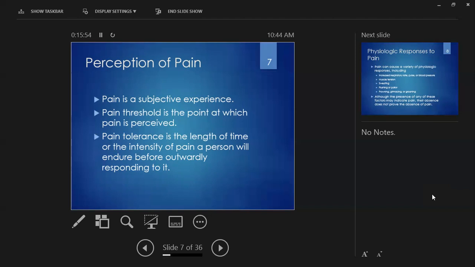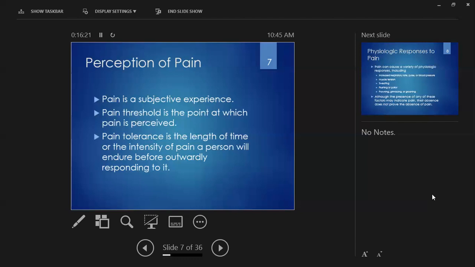That's based on our pain threshold. What do we perceive as pain, right? Pain tolerance is how long can I flick Peyton on the arm before she says, stop, that hurts, or ow. And how long can I flick Brooke on the arm before she says, stop, that hurts, ow, right? How much can you put up with? That's pain tolerance. How much does it take to process it as pain?